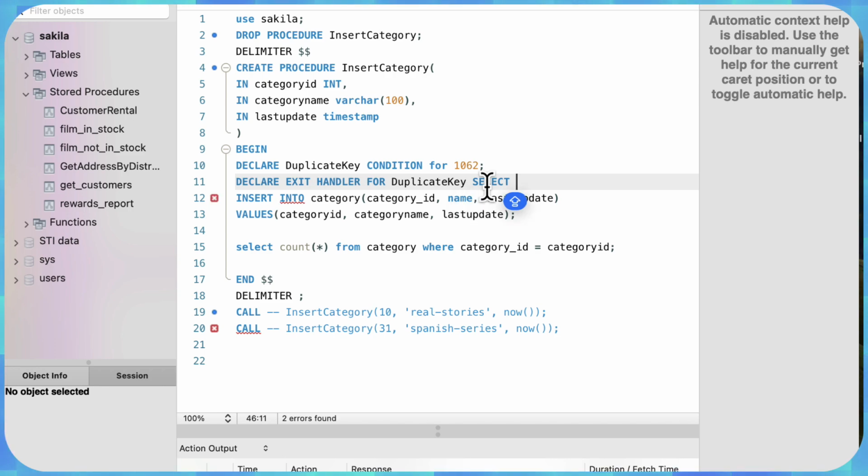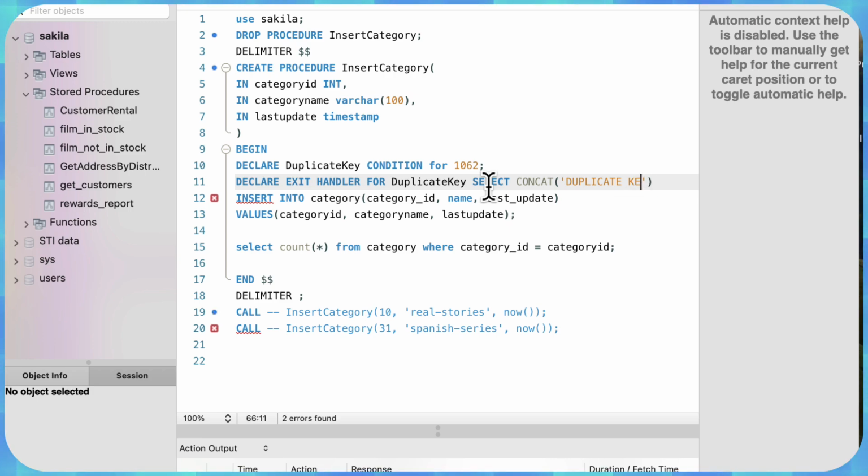Now let me show you how to actually display the problematic argument. So category ID is the one that is looked at for duplicates, right? And I want this error message to be able to tell me which category ID, in the event I'm inserting several category IDs. So I'll say SELECT CONCAT now, and in the pair of parentheses, what I will write here is the statement I want to display for the user. So let's say I want to display "duplicate key". You can put your statement whichever way you want.